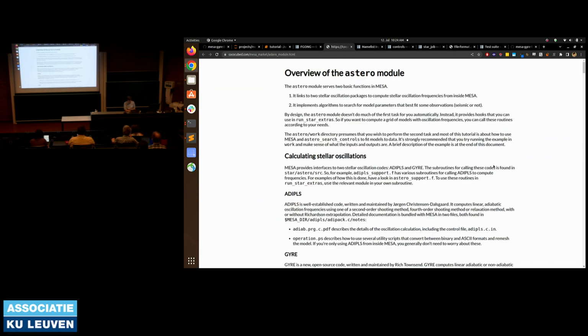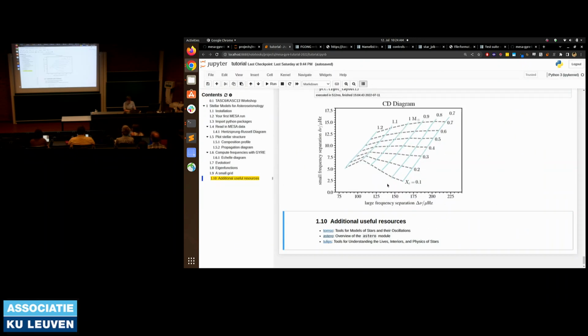The Astro module can be very useful. If you want to model a particular star, the Astro module contains optimization routines where you put in the frequencies and spectroscopic information of that star, and it will iteratively run MESA and try to match those observations. Of course, it can be very convenient to write your own external programs to do this kind of thing, but this is also quite handy. So Astro will find you a decent stellar model for your observed star.